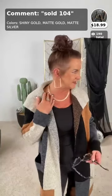And then you have a daintier little chain, which I love. It has little beads along it. And then of course you have your little coin pendant here at the bottom, just nice and cash. I think I have it about in the medium, closer to as tight as it will go. So this would be more choker if you wanted it to be, or you could loosen it too. It's a fun one if you wanted to make it a real statement piece and layer it up with some other necklaces as well.